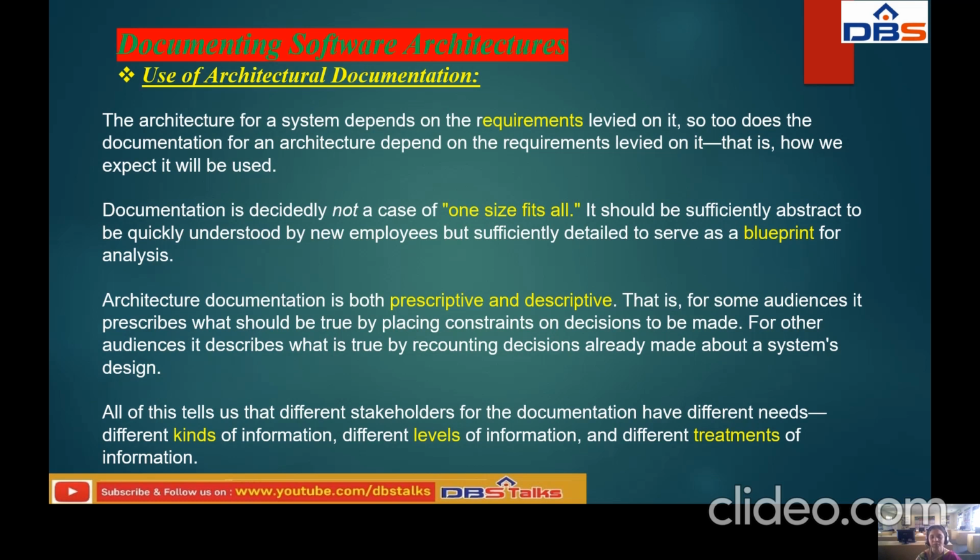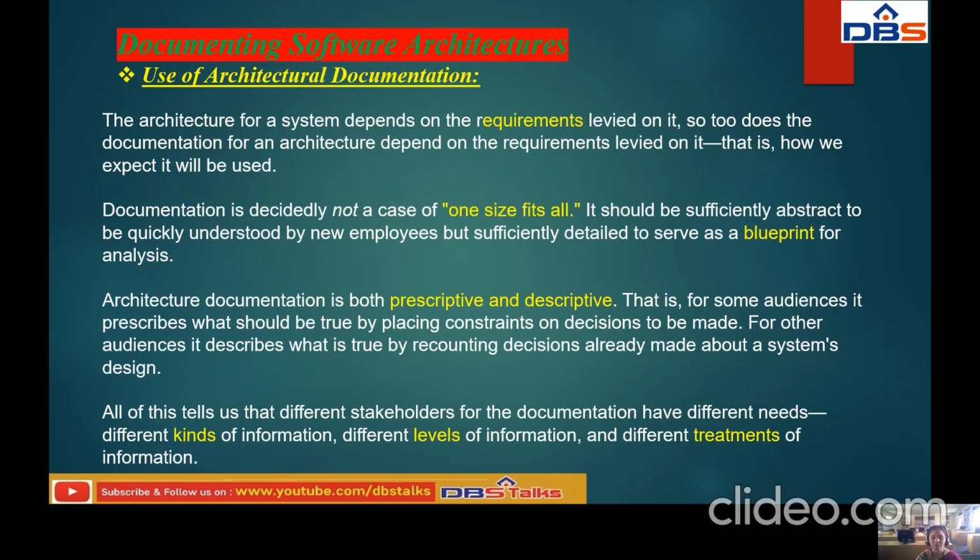So why do we need to create a documentation? What is the use? Here we need to know about creating a documentation for software architecture. That is the meaning of creating an architecture 2. Once we create an architecture, the architect or designers need to create the documents according to the created architectures. That's the meaning of creating an architecture 2. Now we need to discuss the importance or the uses of architectural documentation.